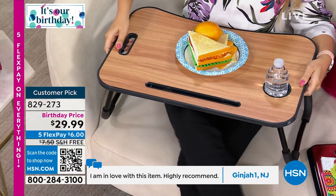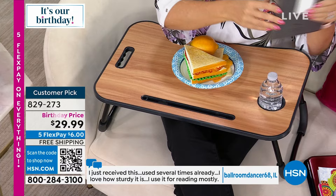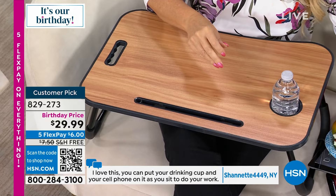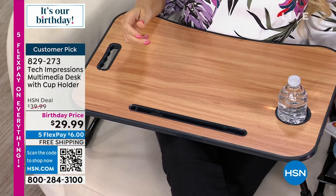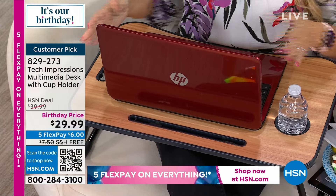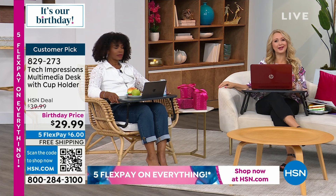It works with your laptop, tablets, phones — vertical or horizontal — nice and stable. Maybe you're doing crafting, grabbing that adult coloring book, or doing your nails. I do my own manicures at home. I sit and use this tray for that. With this huge work surface you have all the room to do everything you want. I'll grab the big laptop — over 17 inches — and there's still plenty of room for my drink and pen holder. Have you talked to teenagers who want to do their homework in bed? With this, your hot laptop is up off your legs.